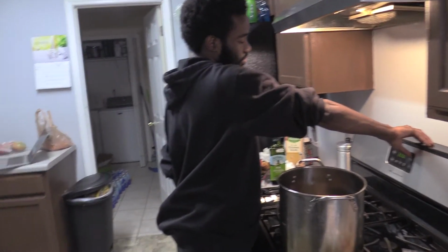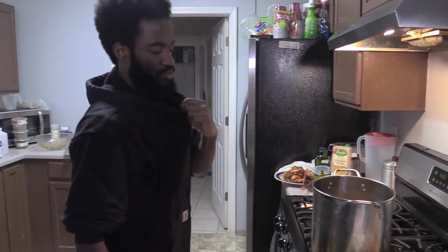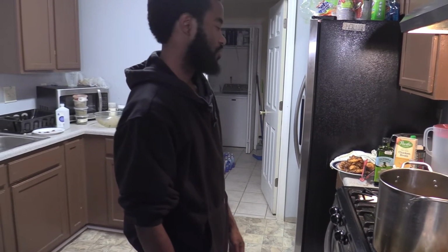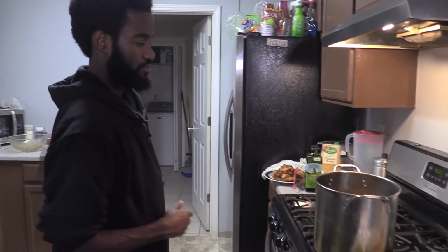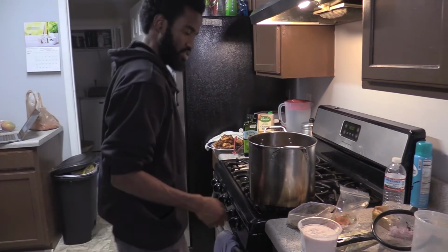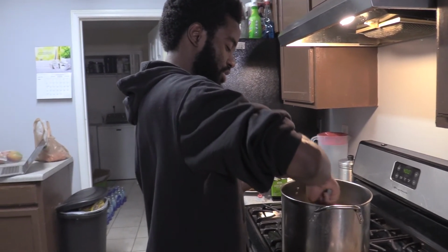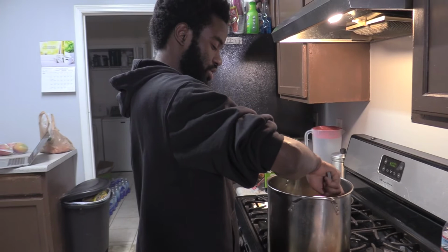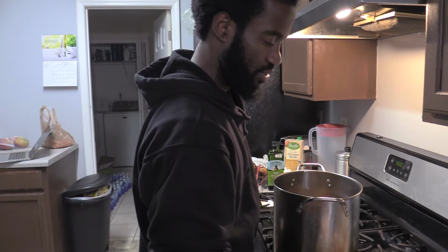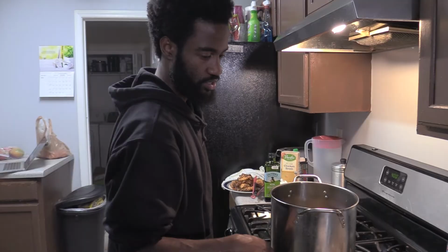Set your oven to 400, and then you will cook it. Once ready, we're gonna put the chicken on top of it and add the thyme, and then it'll be done. Once you put it in the oven, take 35 minutes, it'll be done. But yeah, we turn this heat down. We're bringing it back to higher heat to a boil, and then after that, we're going to pop it in the oven, put a top on it, put the chicken, all that in there, and cook it.